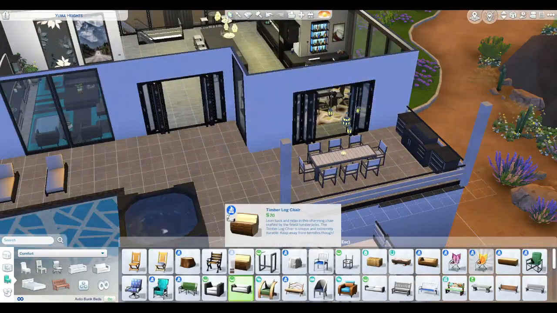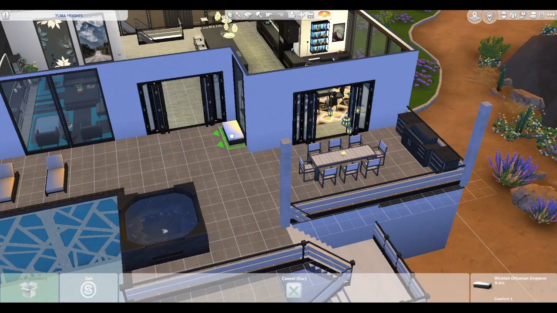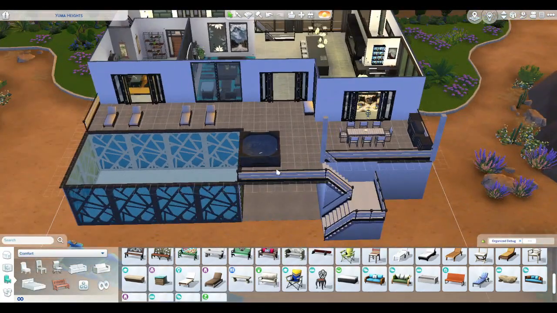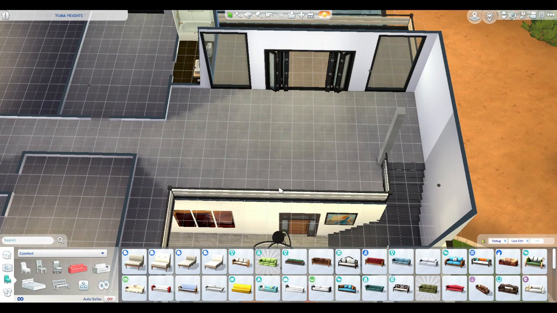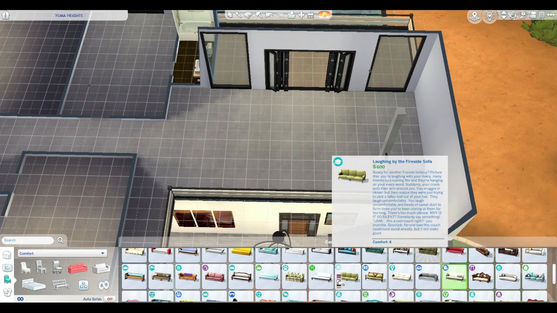And you can see I'm playing, like, I gotta put something in here. So I put a bench and I'm just like, no, I don't know what to do. So I jump up to the next floor and save that for later.